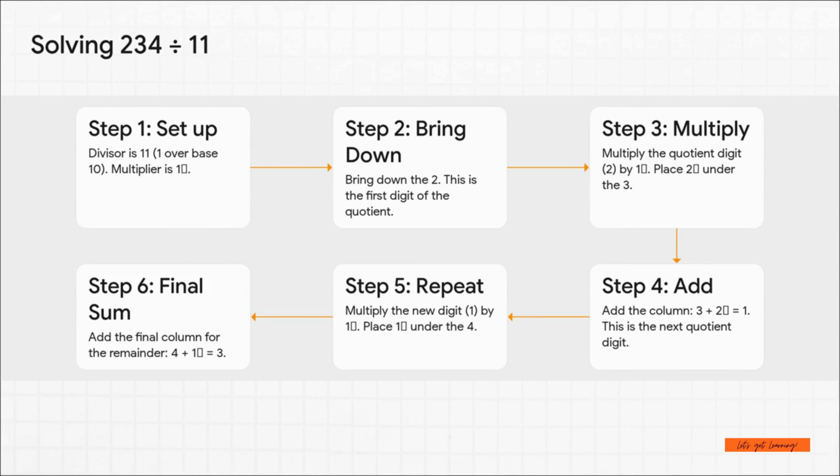234 divided by 11. Now, as you see in step 1, 11 is 1 more than our base of 10. So we transpose that surplus of 1 into a multiplier of -1, which we write as 1 bar. From there, the steps are pretty much the same. We bring down that first digit, 2, we multiply it by our negative multiplier, and then we add that result to the next column, which is just a fancy way of saying we subtract. We just repeat that process and we're done.